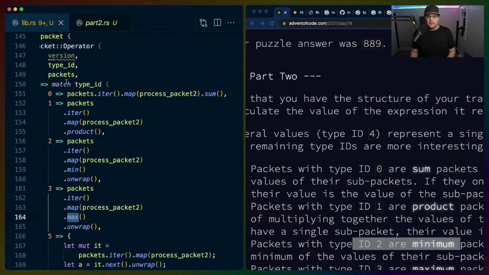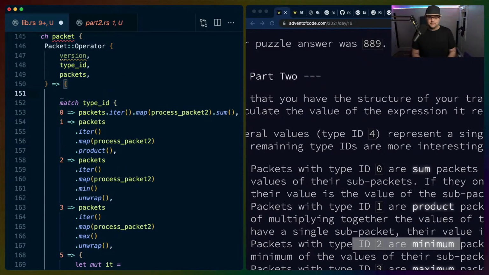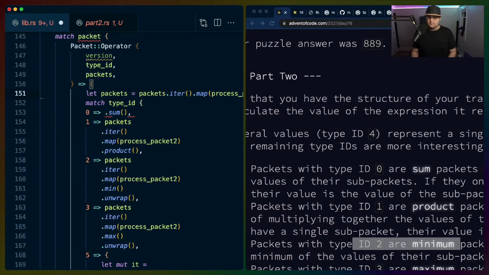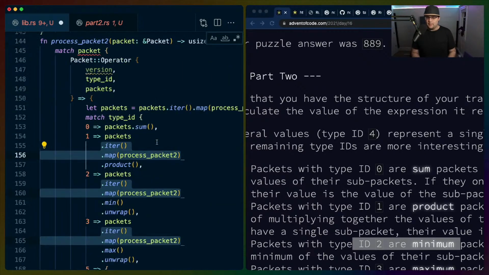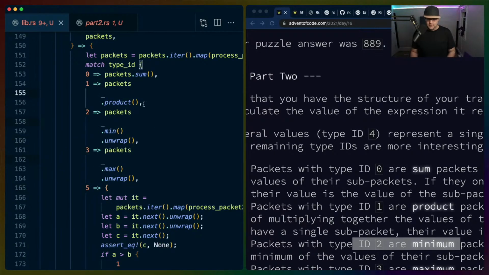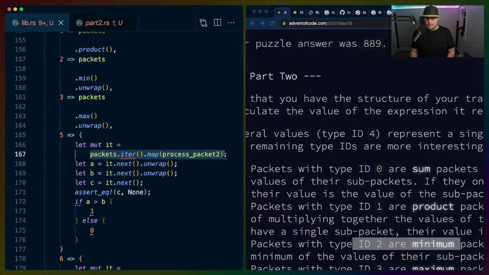And realistically, we could actually do this even further, right? We could do this, and reduce all of this code that we have in here.